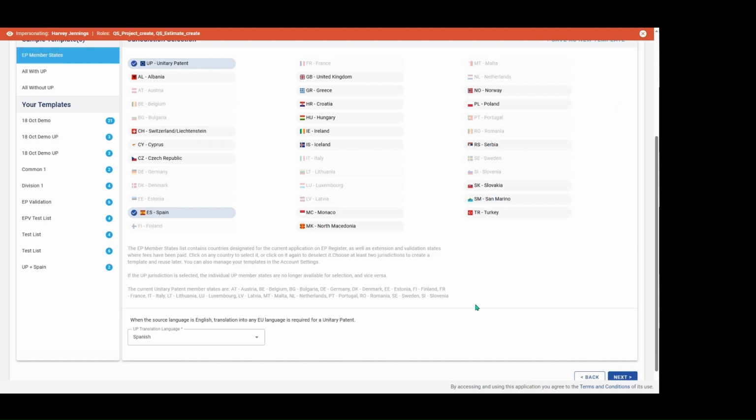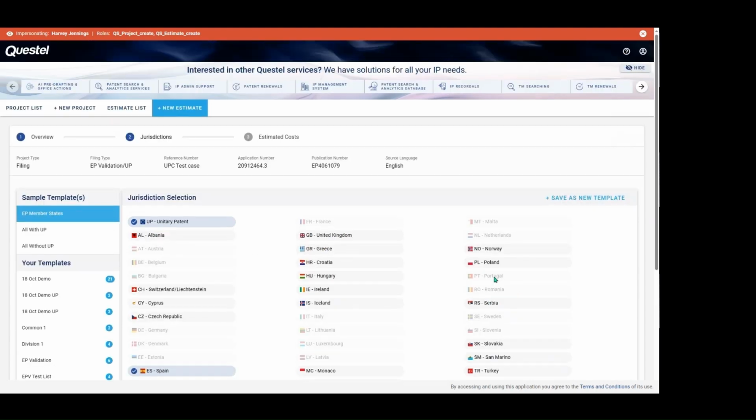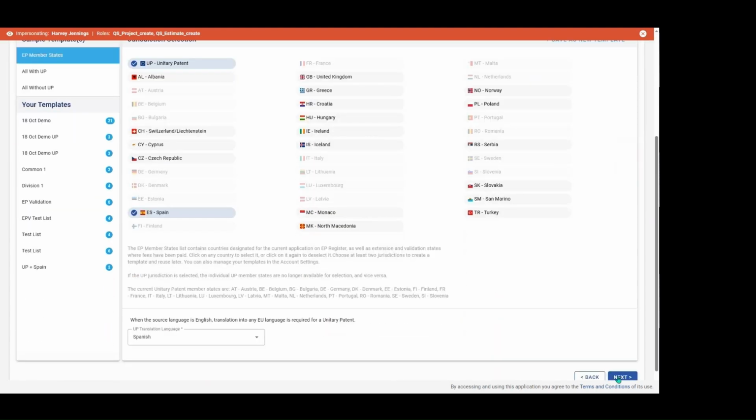The only thing to bear in mind is that the Spanish for the UP filing would be required 1 month after grant, because the UP filing deadline is shorter than for the classic validation. And in this instance, we would automatically select for you the publication quality, because it's important for the validation in Spain that you have a filing ready translation.